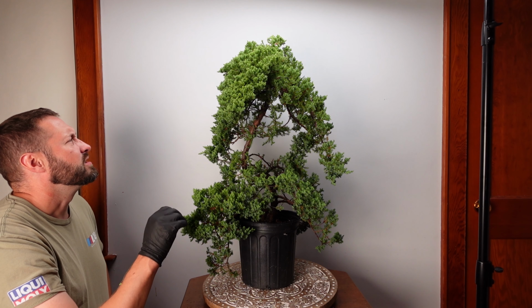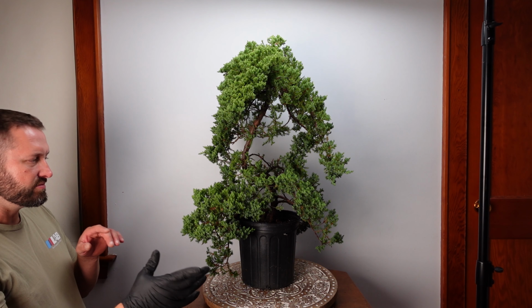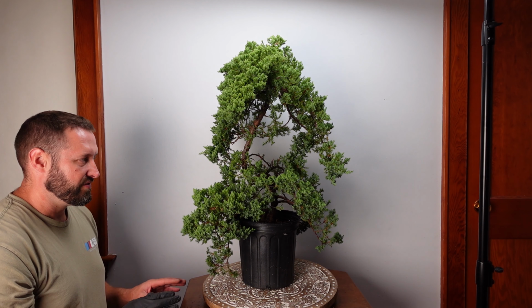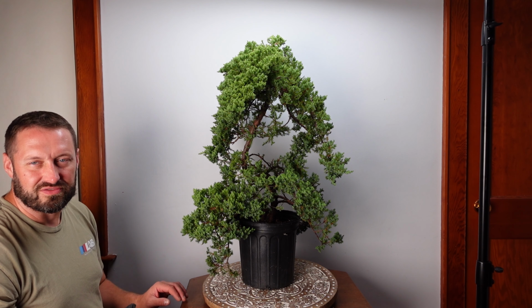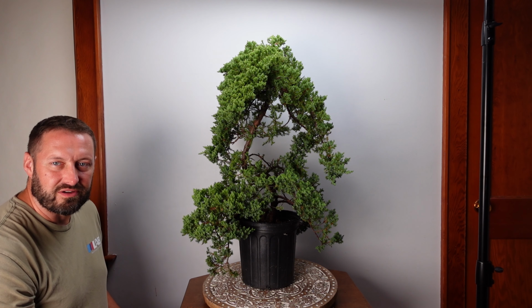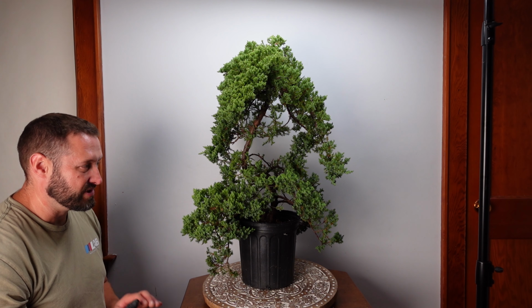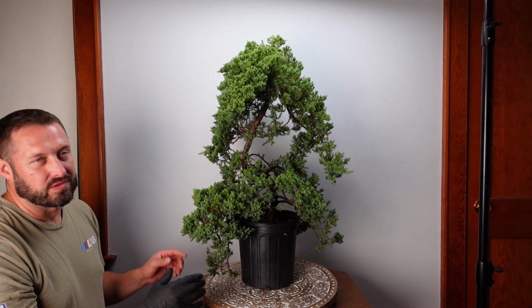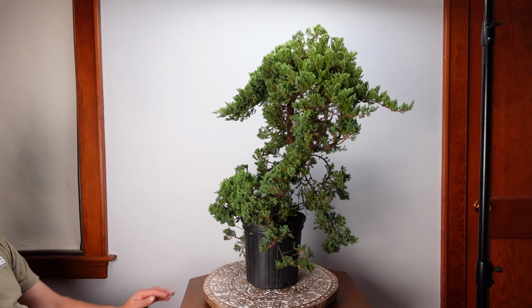So I'm gonna keep going here. I'm gonna turn this tree around a bunch of times and pick a front. If I know for sure I found the front and I want to expose the trunk, then I will go ahead and start clipping off some branches. If I'm not 100% sure, then I'm just gonna leave them for now and continue on with the tree.